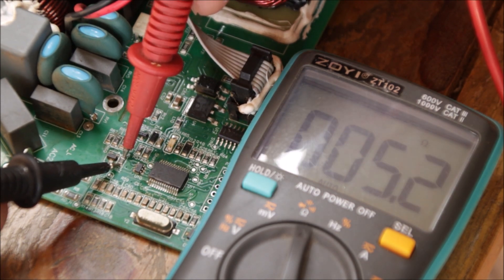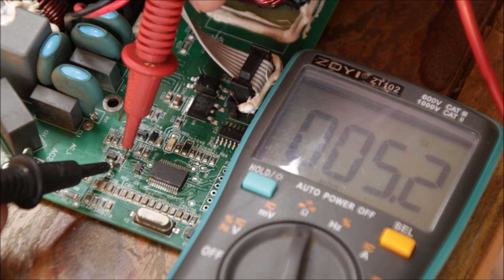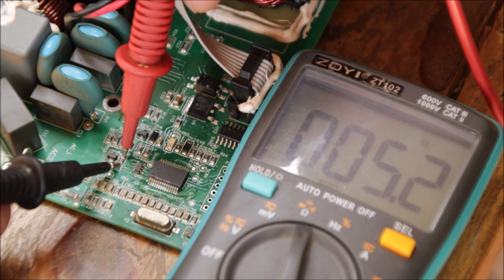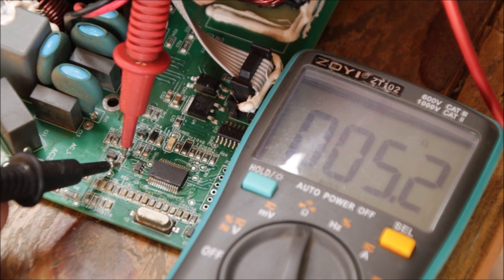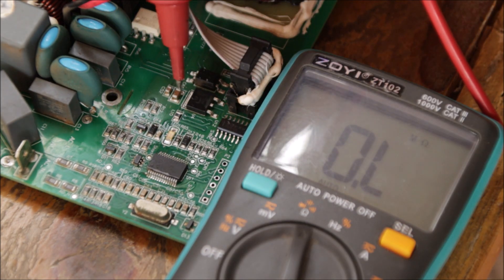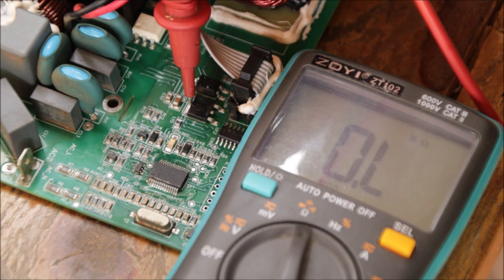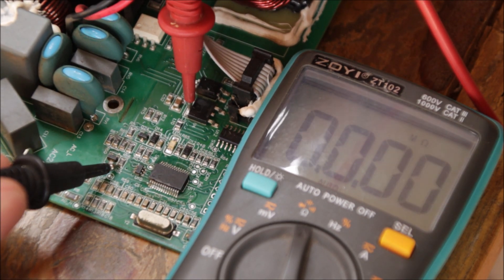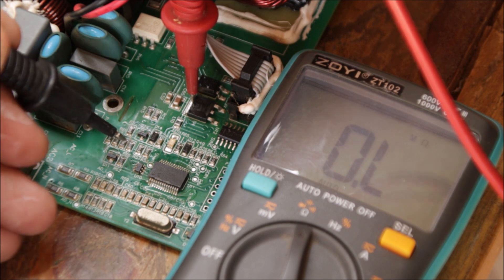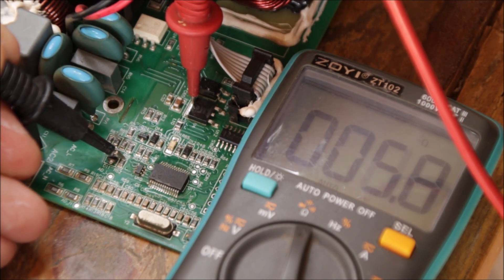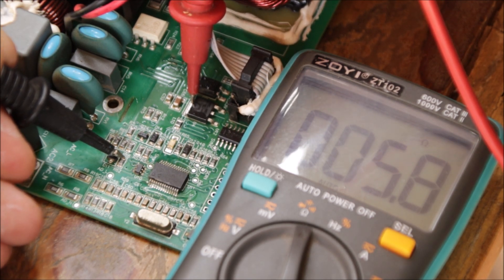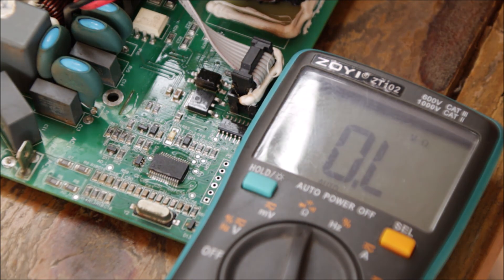Now the next resistor here should be 10 kilo ohms and this one is showing 5 ohms. But the problem here will not be the resistor itself because the 5 ohms could also come from a short. I put one probe here to ground, one probe here to ground. One side is at 2 ohms, so this could be ground, and the other side is at 5.8 ohms which we measured before. So we probably have a short in this circuitry.